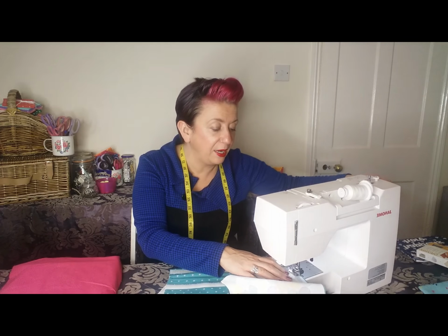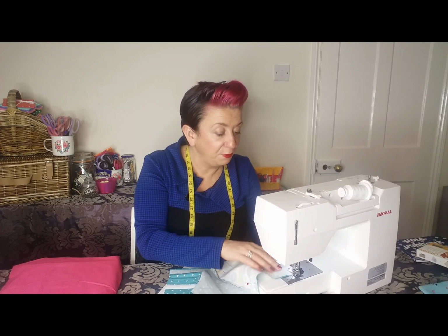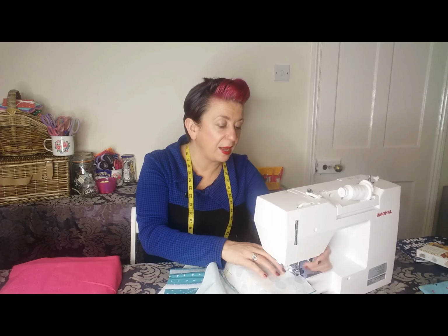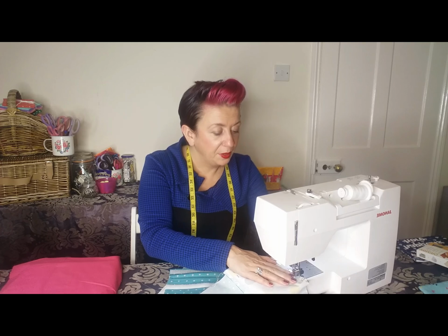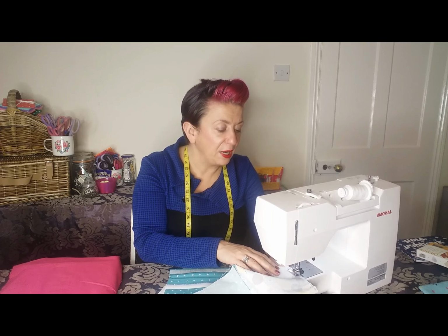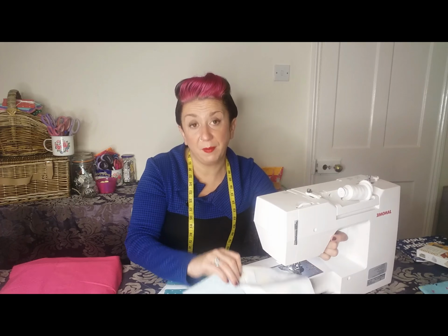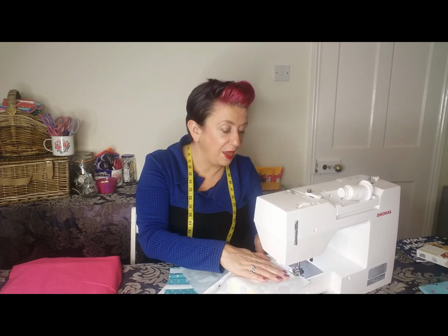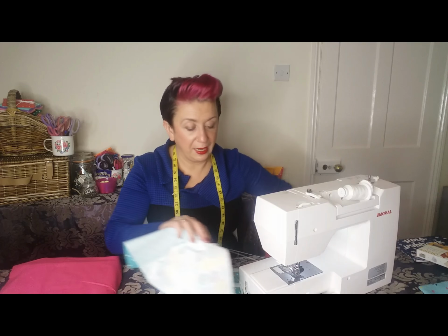When I get to the corner here, I stop, turn the wheel so my needle's in the fabric, lift, turn again. As I'm getting closer to the gap, I'm going to do a little backward stitch there as well. You do go over it later, so it doesn't matter too much, because you'll have to sew it up. That's your last thing, is to sew it up over the edge, so you can tidy it up then. And all the way up to this stitch line again, backwards and forwards, and I'm done.